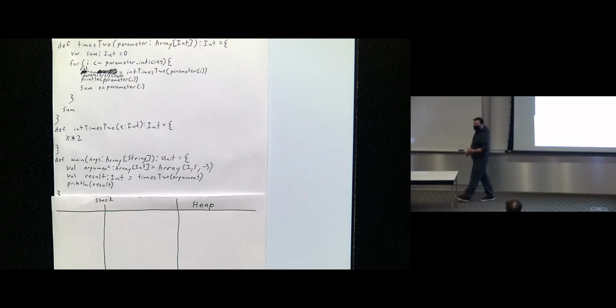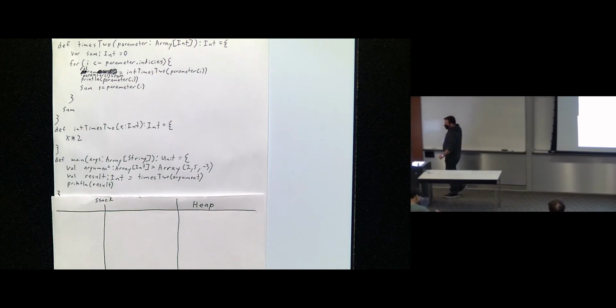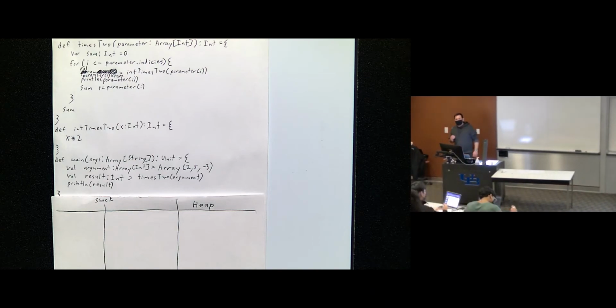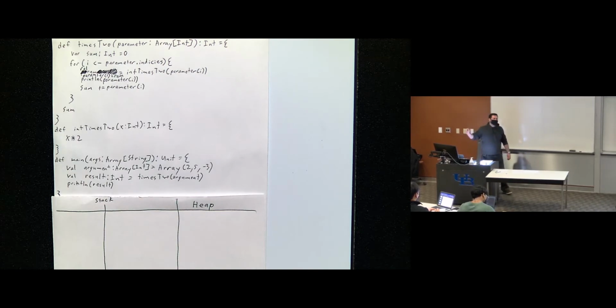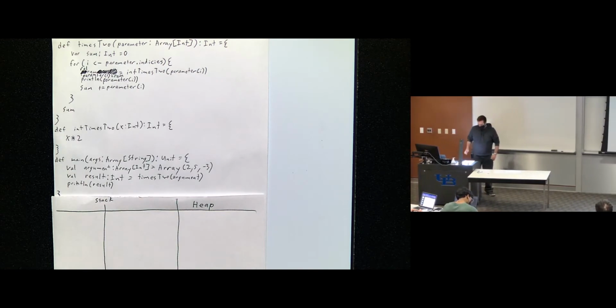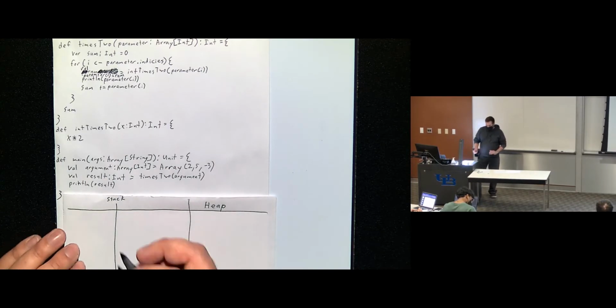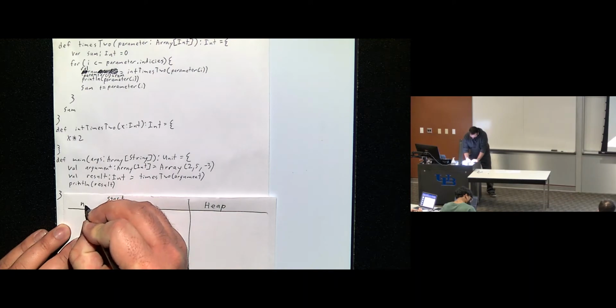How are these programs run in your machine? Not just, oh, it gets the right answer, good. How did it get that answer? That's what we're getting at with the quizzes. Can you show me what's happening in your laptop when you hit that green go button? So that's what we want to get at. The stack and heap are two different types of memory. The stack is separated into name and value.